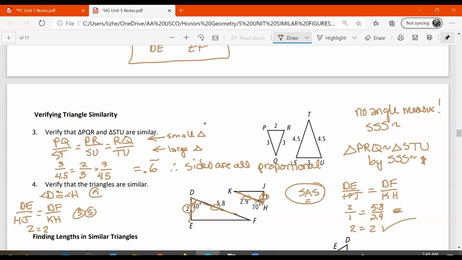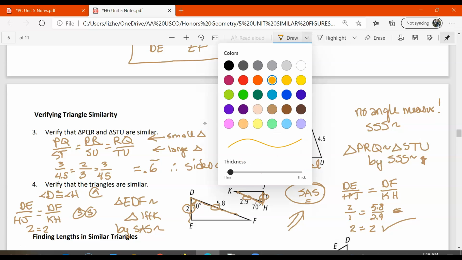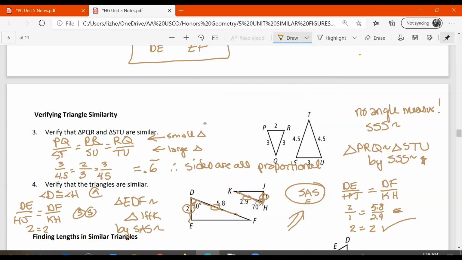So I have side, angle, side, and I can say triangle EDF is similar to triangle IHK. Make sure your numbers lined up by side, angle, side, similarity postulate. The hardest one here is definitely the SAS, because you have to make sure that you are including, if this is, let's say this is the angle equal to this angle, then you would have to use this side and this side and this side and this side. The two sides have to surround the angle that is congruent.